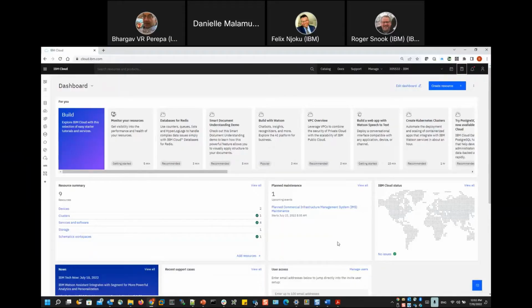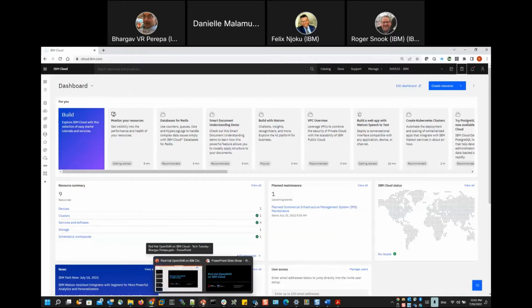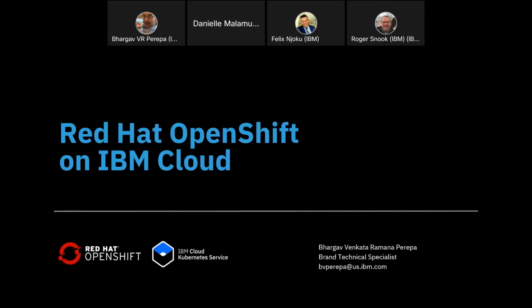So what I want to actually do right now for us is run a quick presentation at a high level so we understand why we want to learn this technology, specifically Red Hat OpenShift and IBM Cloud.